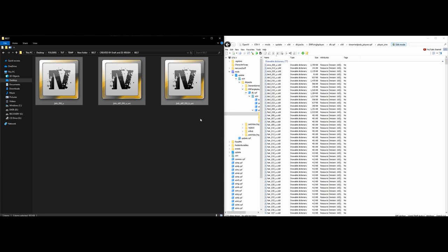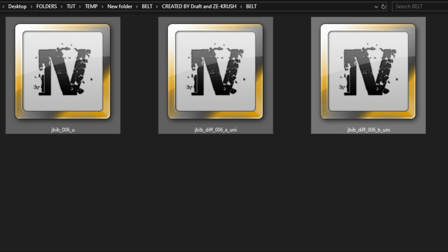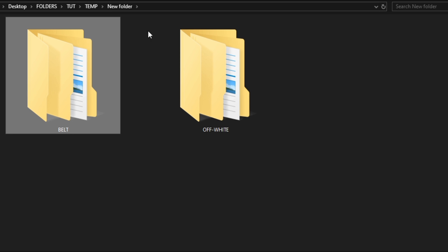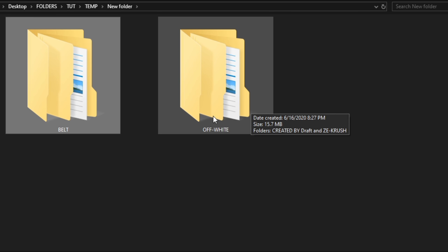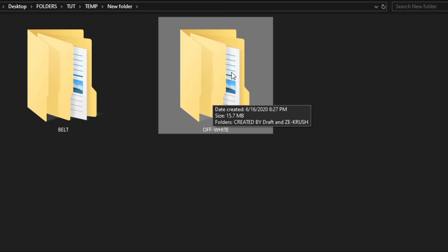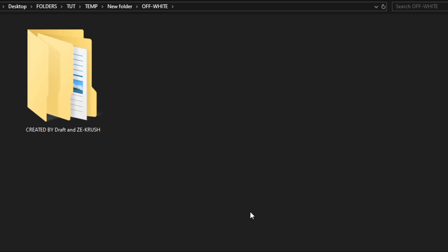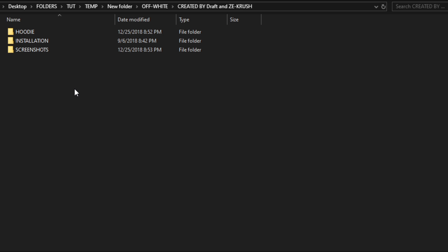Alright, once that has been dragged and dropped, let's go back to our downloads, select the back button, let's go back again, all the way back to where we have our off-white hoodies folder at, okay? So now we're going to select our off-white folder. Inside the off-white folder is going to be another folder. Go ahead and open that one up.